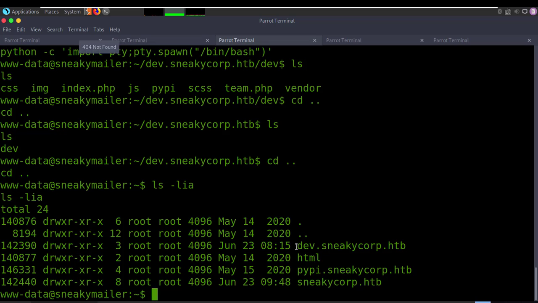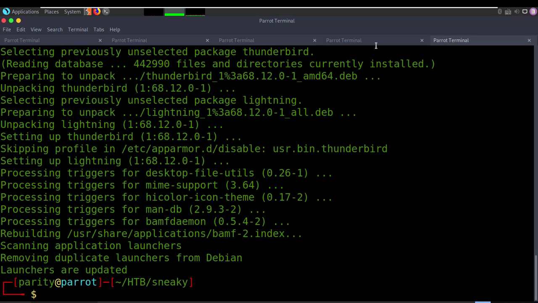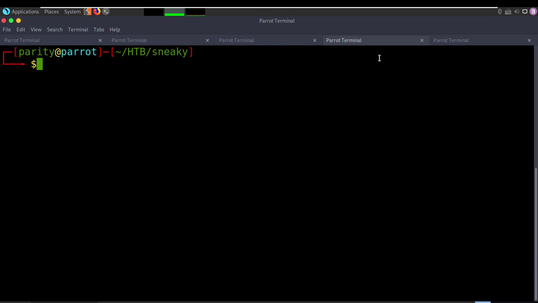So you've got dev.sneakycorp.htb, which is what we had. You have HTML, you have SneakyCorp, you have another one called pypi.sneakycorp.htb. So we're going to go ahead and add that one into our etc hosts file again. We're going to just keep adding on. So sudo nano etc hosts.